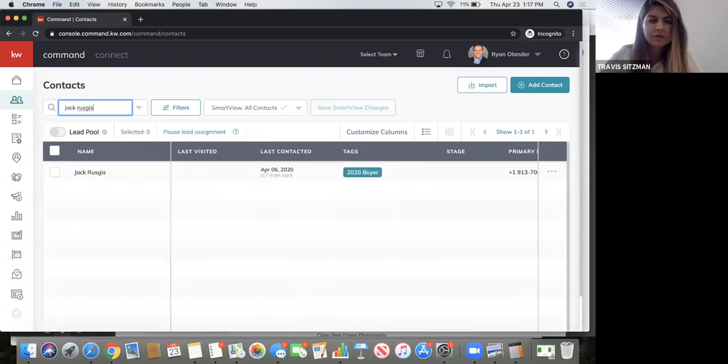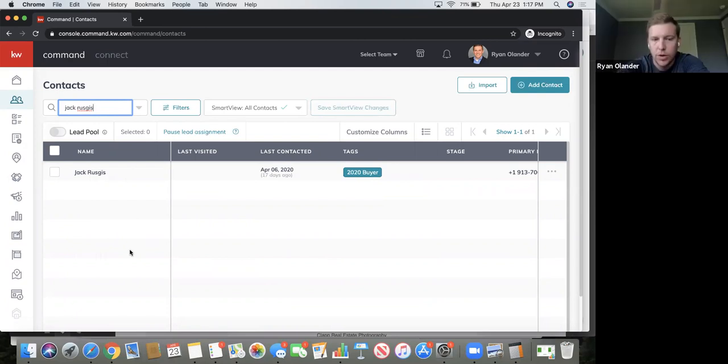I might be getting ahead of you, but do you have to create the opportunity in Command first or create the paperwork in .loop first? Doesn't matter. So you'll have to have it created in .loop in order to bring it over. The de facto answer is you've got to create the .loop before you can even bring anything over.